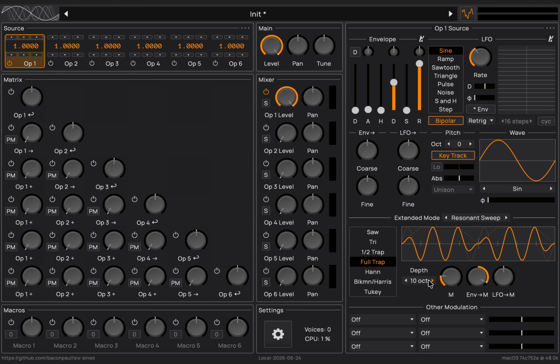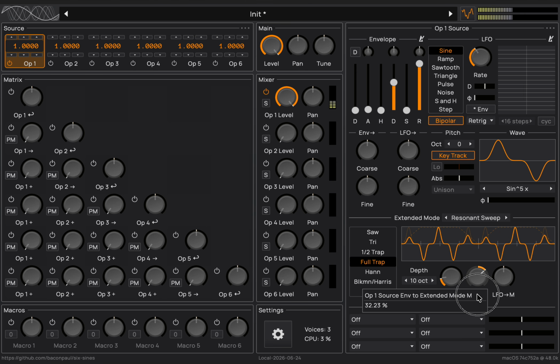That's a sound that was actually quite hard to get with SixSines 1.0. That sound wasn't that great, I'll admit, but you can kind of get the idea. And of course, the last thing to remember is each of these modes matches the waveform that you choose. So I don't just do it on a sine wave, but if I want, I can do it on this. Right, now we're getting into pretty ugly. Let me turn this down a little. Cool. And again, that goes through the same signal path as ever.